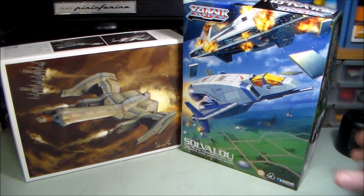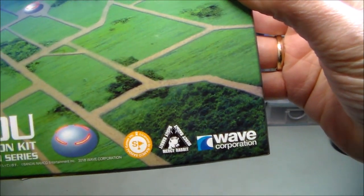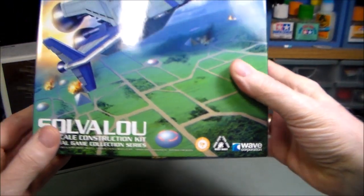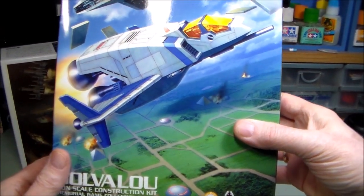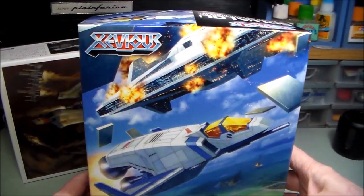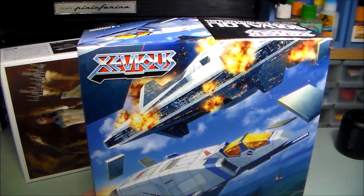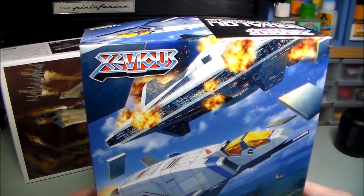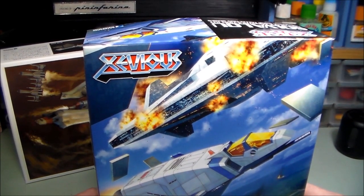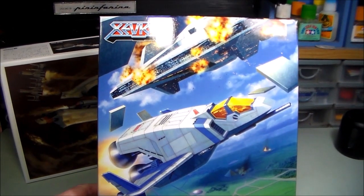Both of these kits are by a company called Wave. Not known so much in the West, but very popular, and they do tend to make these slightly obscure subjects, which you can understand. This one is from the game Xevious, a really early 80s arcade game, and then it was ported onto pretty much every console and computer at the time. I remember having this on my ColecoVision, and it was really good. It was very close to the arcade, actually. It's a shoot 'em up.